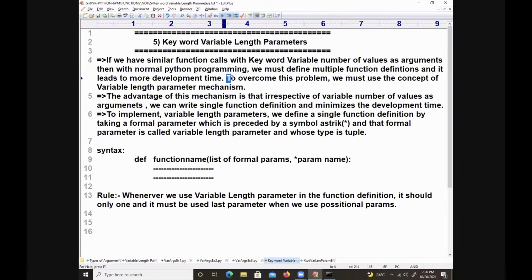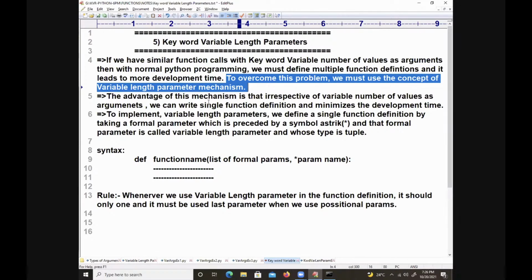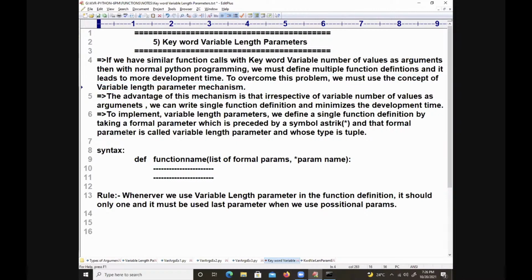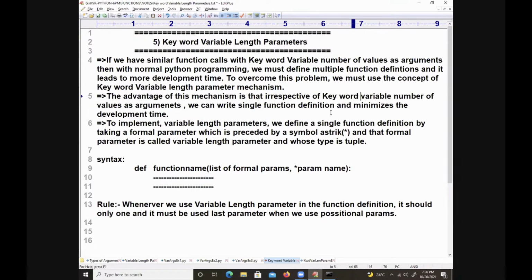To overcome this problem, we must use the concept of variable length parameter. I will use the keyword variable length parameter mechanism. The advantage of this mechanism is that irrespective of the number of values as arguments, we write a single function definition and it minimizes the development time.